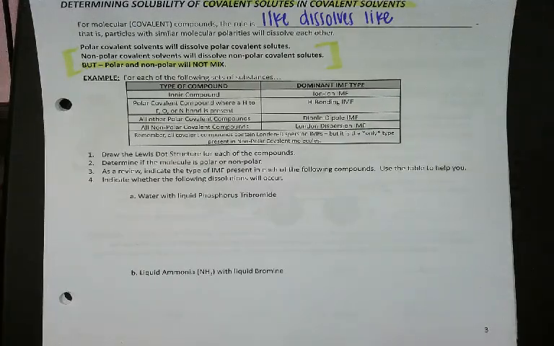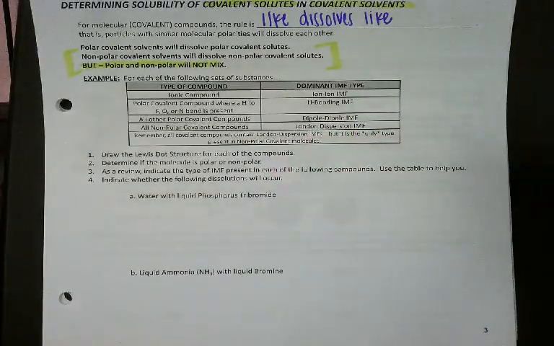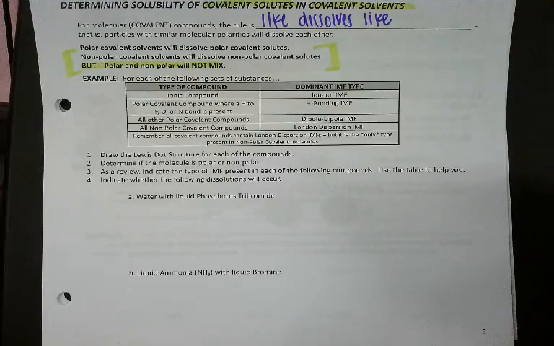But I put NH4, NH3, CCl4. You're not going to know unless you draw a Lewis dot, which is what we're about to do. Okay? So I hope you did not forget how to draw a Lewis dot, which a lot of people in first period did. So for this first example, I'm going to show you just a quick, easy step-by-step if you forgot, but just moving forward, I will not be doing that.